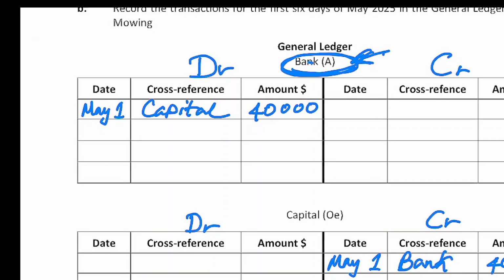Why is that? Because later, we will have so many transactions and ledger entries in the business, hundreds of thousands of entries in a period. When you come back at the end of the period to the beginning, you have 40,000. If you have written capital, you know it has come from the capital. Then you go to the capital account, which is on a different page of the ledger, and you see bank. Then you know it has come from the bank. Otherwise, you would write bank instead of capital.